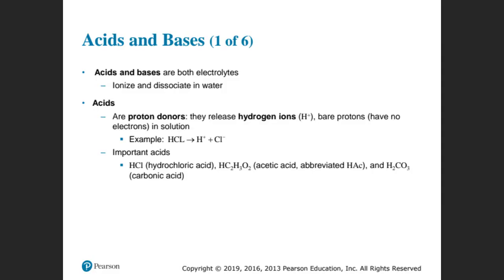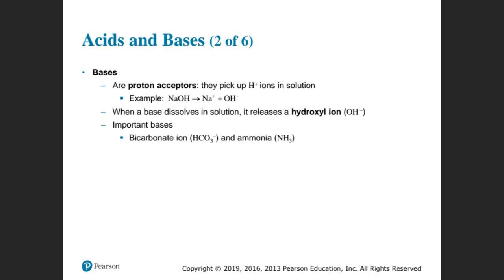Examples include hydrochloric acid. And so acids are on the low end of the pH scale, and the lower the pH, the stronger the acid. Bases, on the other hand, are proton acceptors. They pick up hydrogen ions, and they have a higher concentration of hydroxyl, or you'll hear me say hydroxide, ions, and those are pretty synonymous just depending on the textbook you use.